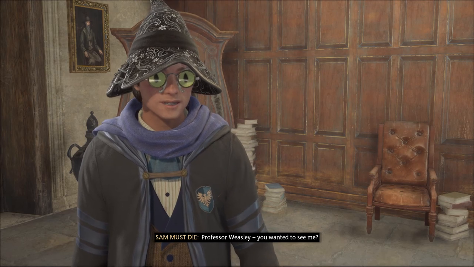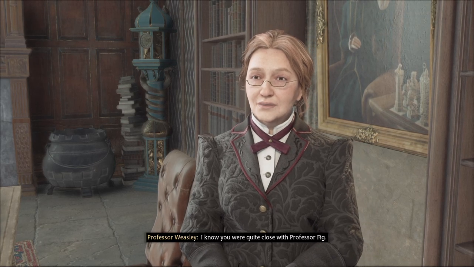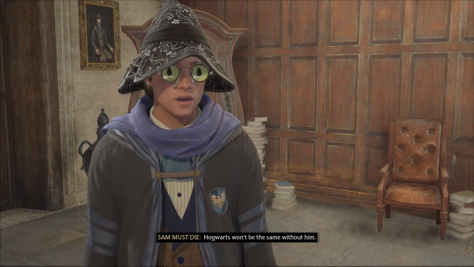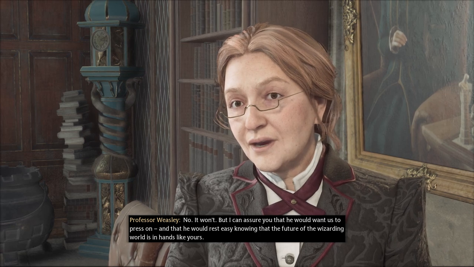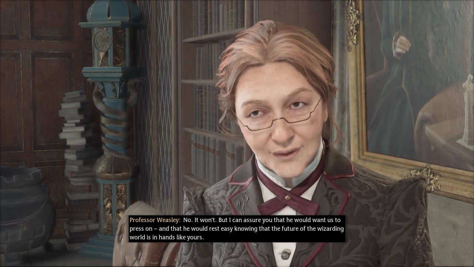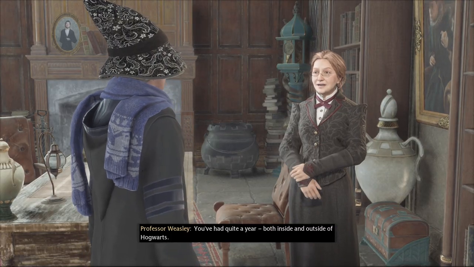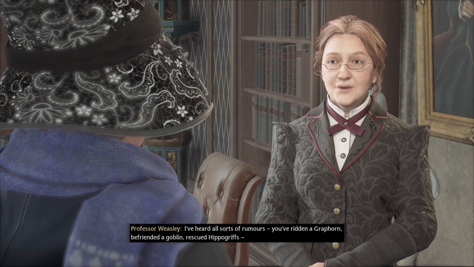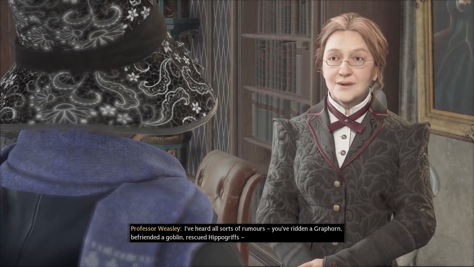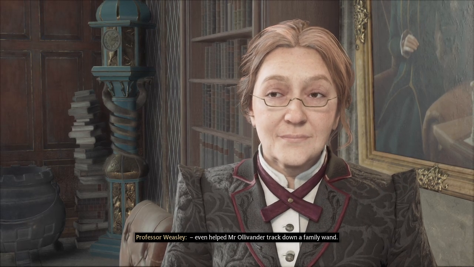By all accounts, Hogwarts will be lost with Professor Weasley, you wanted to see me? I did. We haven't had a chance to speak since I know you were quite close with Professor Fig. Hogwarts won't be the same without him. No, it won't. But I can assure you that he would want us to press on, and that he would rest easy knowing that the future of the wizarding world is in hands like yours. Thank you, Professor. You've had quite a year, both inside and outside of Hogwarts. I've heard all sorts of rumors. You've ridden a graphorn, befriended a goblin, rescued hippogriffs, even helped Mr. Ollivander track down a family wand.